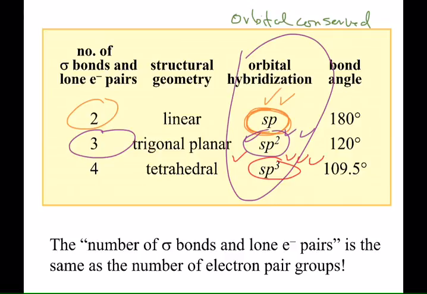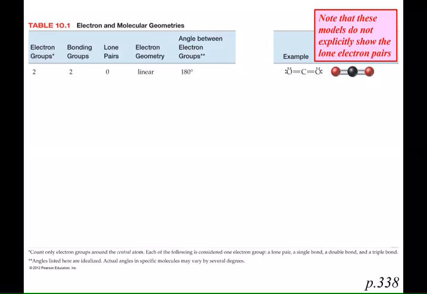So sp3 is 1, 2, 3, 4. Okay, so it's conservation of orbitals. Now I've got some pictures coming up to see what you think. This is probably the most complicated of the pictures I'm going to show you. So the way it works is we've got columns again. I'm kind of hiding one column for now on purpose. Okay, I'll put a question mark there.